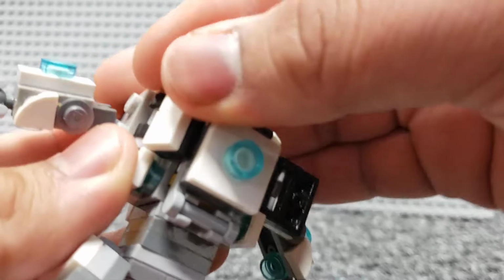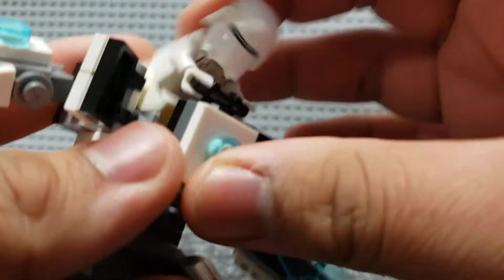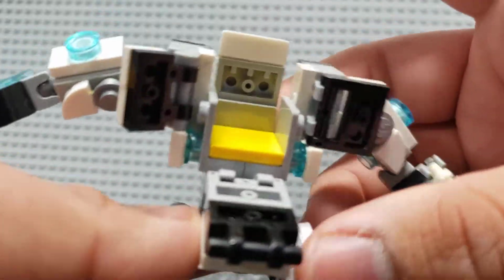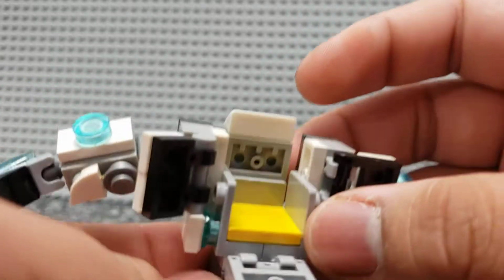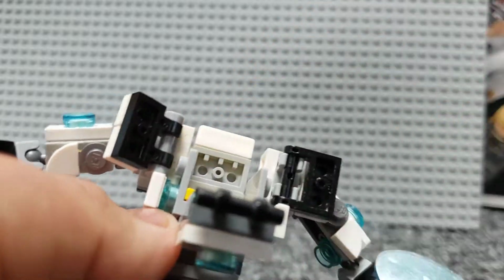Just open these up. And then the figure attaches on some of these hinges up here. But we'll just take them out. It's a First Order Snowtrooper, but it's not supposed to be Star Wars related. It's just a figure that I thought looked fitting with the white armor and the snow, just meant to survive in snow. Yeah, you'll see in there, he's not attached on any plates. He's just attached on a tile. Makes it easier to take him out. And you see some more of the techniques I used in here with some of these plates with the studs on the side, which surround all of it.